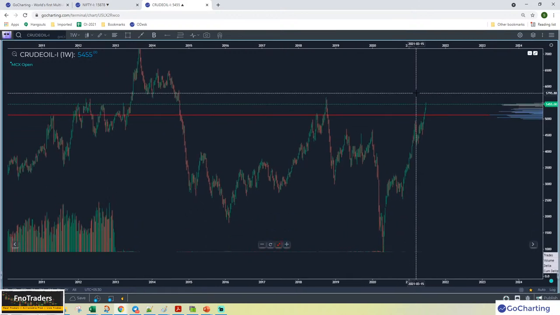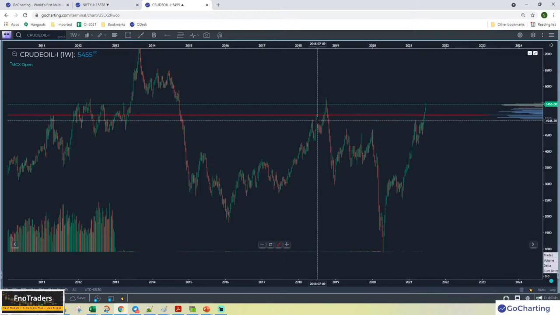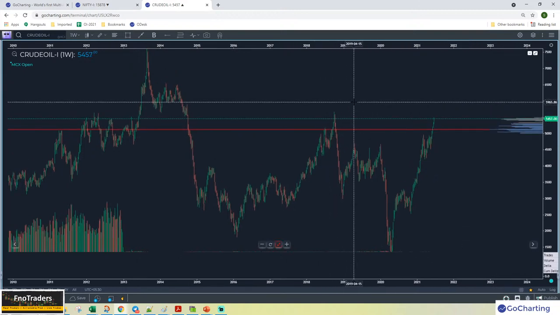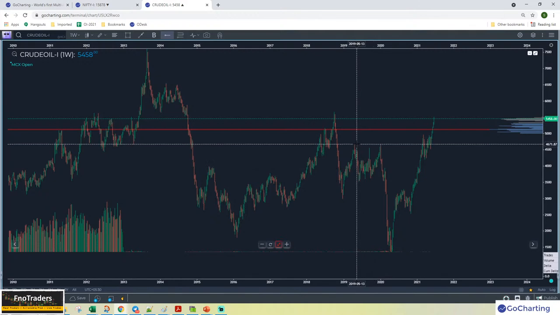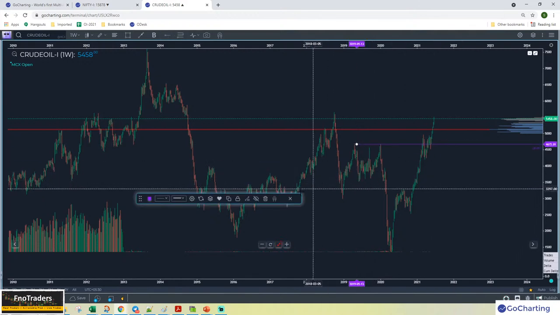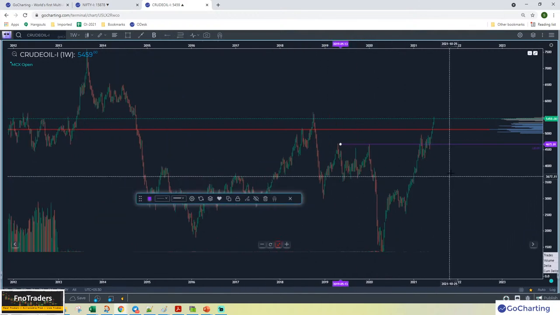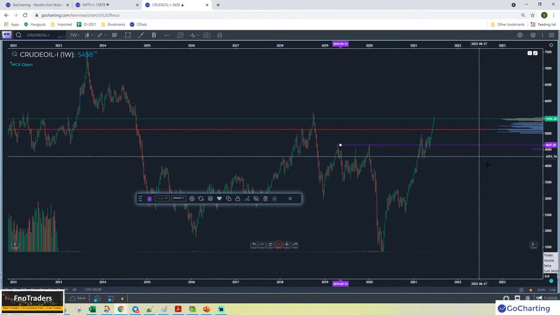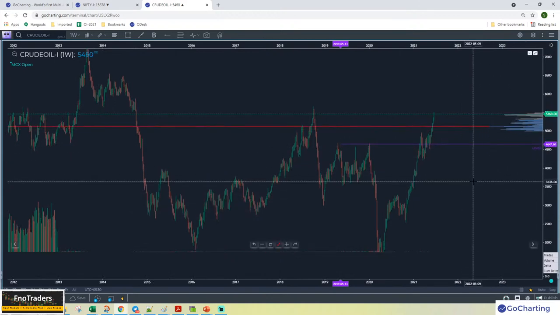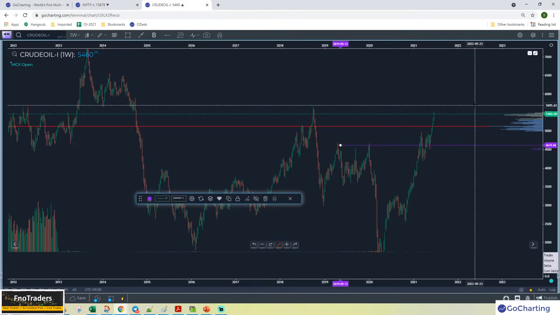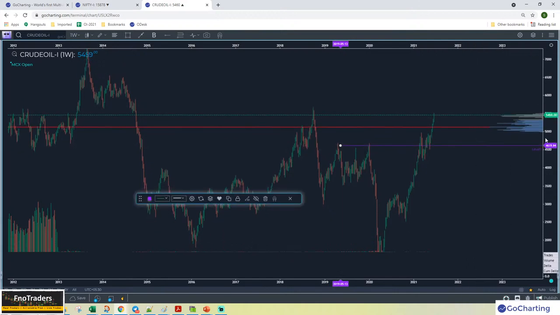Okay, so we'll start with a big picture analysis on crude, which is the weekly charts. That's how I drill down, starting from the weekly and then moving to the daily and the lower time frame charts. On weekly, this was the last inflection point, 4671, where around this level we made a few lows, around 4650, and then we were able to break out of it. That's the big picture on weekly.